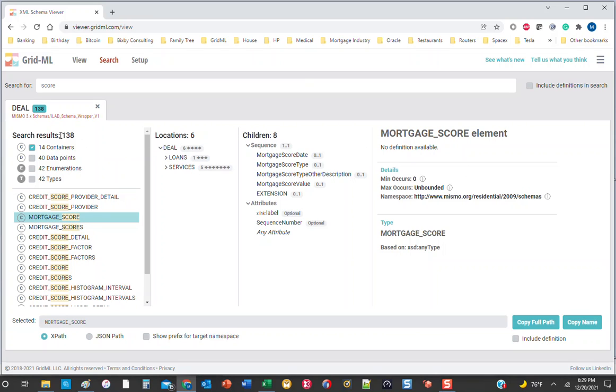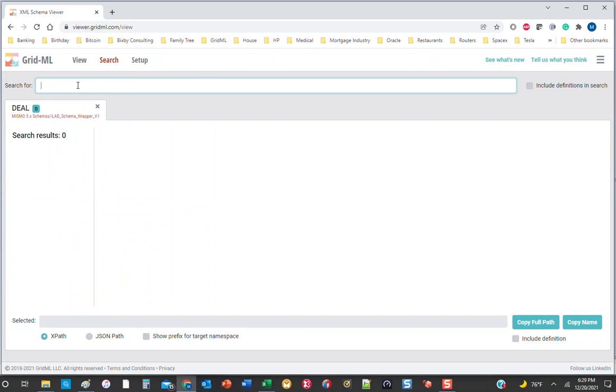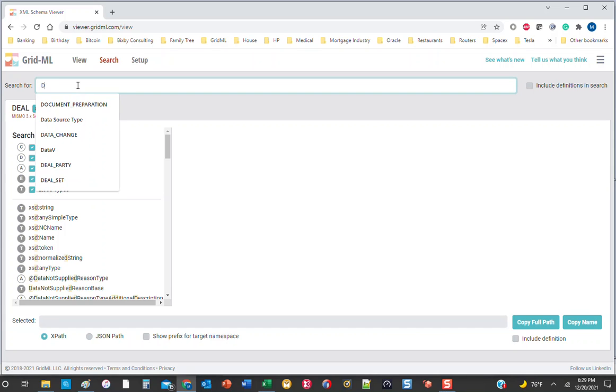But some schemas, like this ILAD schema, can contain multiple types of data within it. It can have MISMO data, but this particular ILAD schema also has desktop underwriter data, and the abbreviation for that is DU.